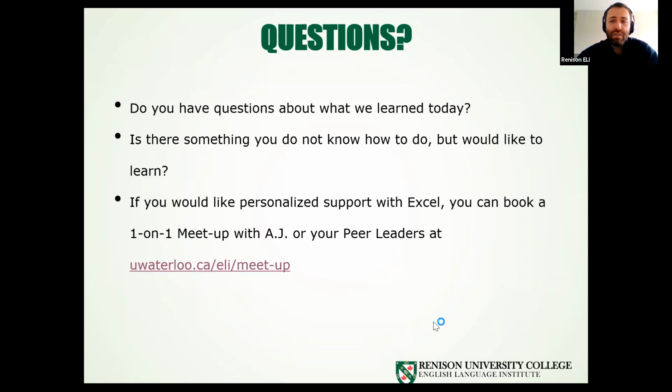So let's say you want to meet with me or your peer leaders, Roy or Alex or Ryan. You could just click the person you want to meet with. For me, AJ, we'll just pretend we're booking a meeting with me. Click that link, and then it takes you to a calendar page, and you can just click the date or the time you want to meet with me. Say you wanted to meet later today. Click November 2nd and pick a time. Let's say 3:30. Click confirm.